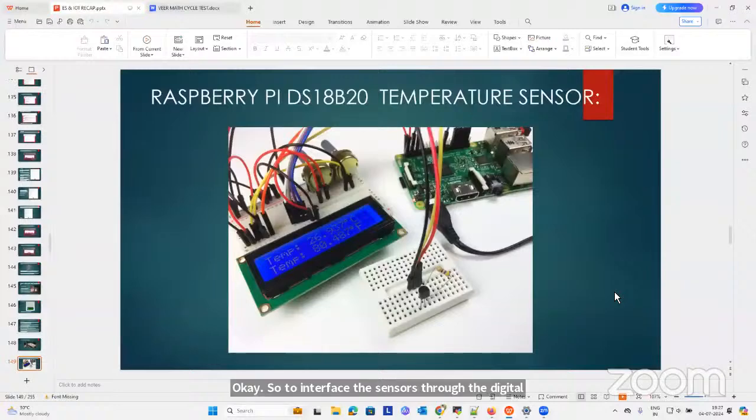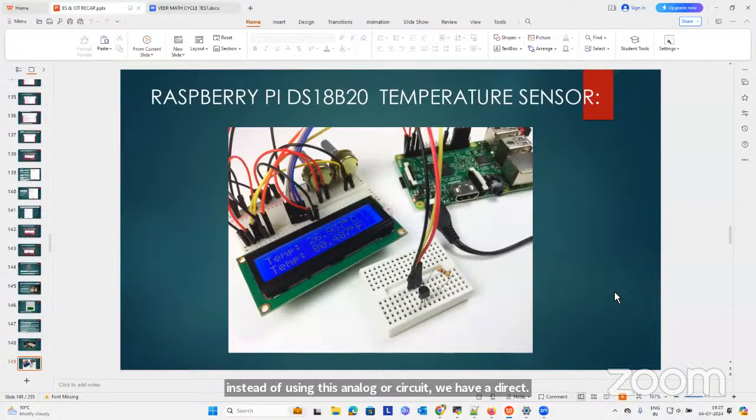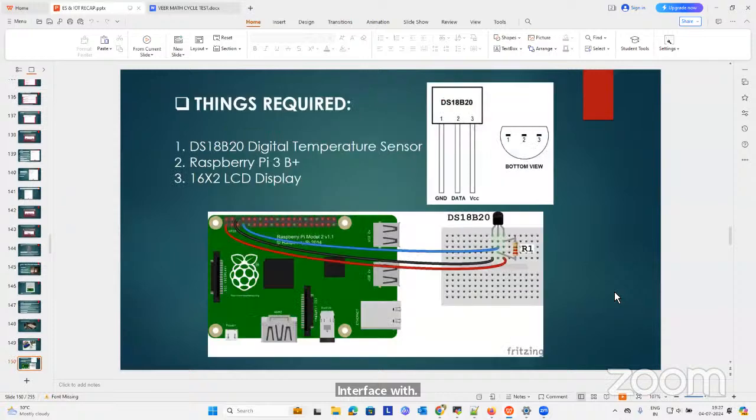Instead of using this analog to digital converter circuit, we have a direct interface with the DS18B20 temperature sensor. It is a three-terminal device which has VCC, ground, and data pins. The data pin is connected to the GPIO interface. VCC and ground are connected to the red and blue wires of the GPIO pins.